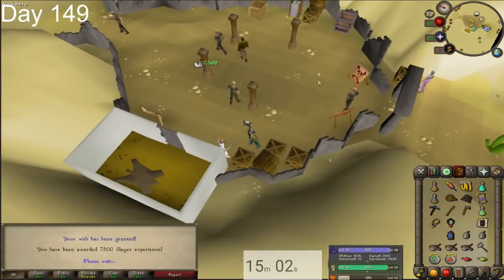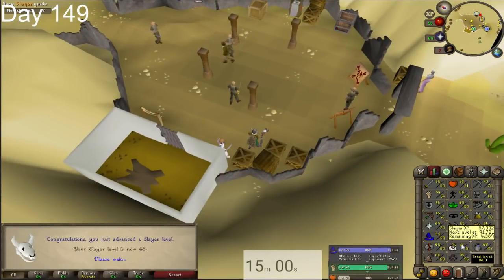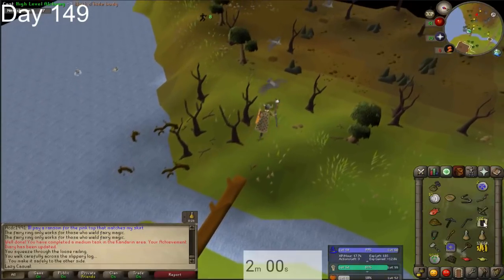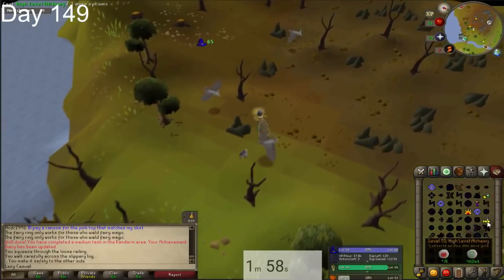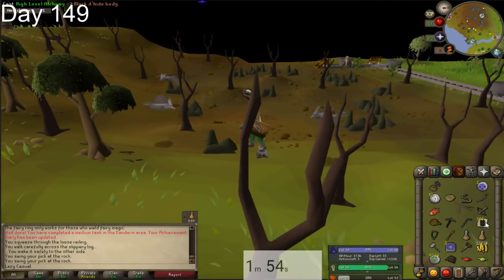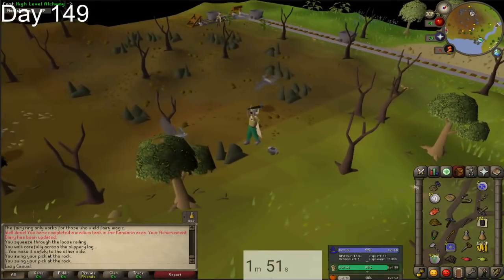And next up after that is the Kandarin Medium Diary. And in order to do this one, you're going to have to do a wave of Barbarian Assault. And while doing this, I'd recommend to just finish a whole run all the way up to the Queen. And you'll have to finish an entire run later on anyway for the Hard Diary, so I just recommend to do it all now.